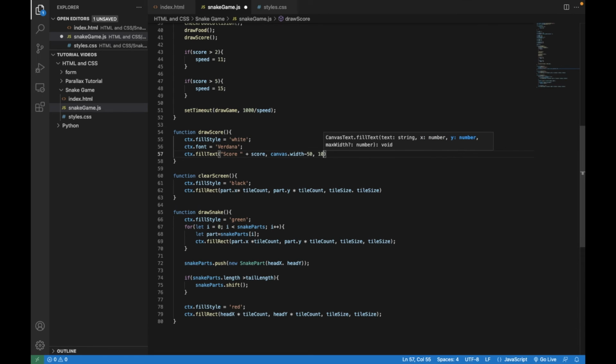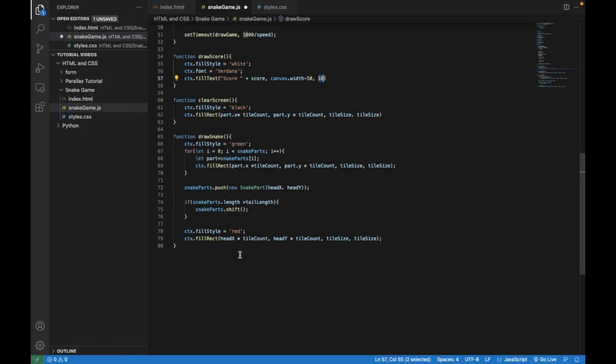So 10 is going to be the y, and the width is obviously the x. So the x coordinate will be 350 and the y will be 10. Okay. Then we'll do the changeSnakePosition function.